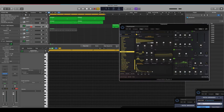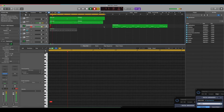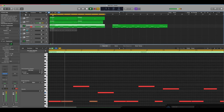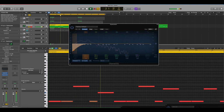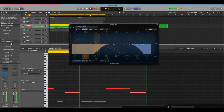So now it's time to add some 808s onto it. So I'm just going to edit this 808 to how I want it. I'm just taking the top end and the low end out of it, trying to give it that right balance.